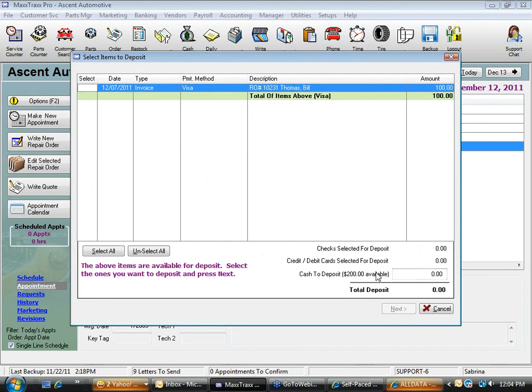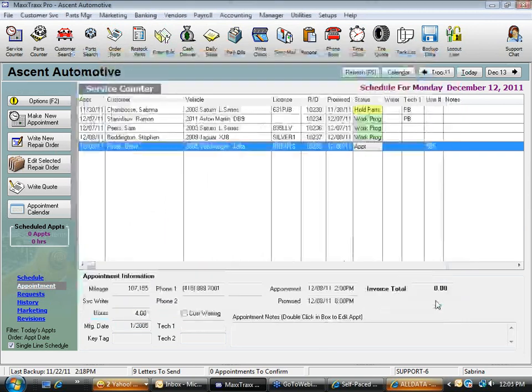It's just, for me, this is probably the least friendly part of MaxxTraxx. It was the hardest concept for me to get. But I just want a little reminder, and we're going to talk much more about that on Wednesday, because that goes to how we put in our beginning balances for our cash on hand. And there is no petty cash in MaxxTraxx, and I'll tell you why. I almost wish they would take this off.